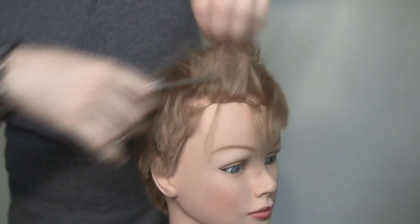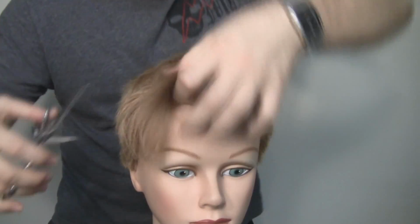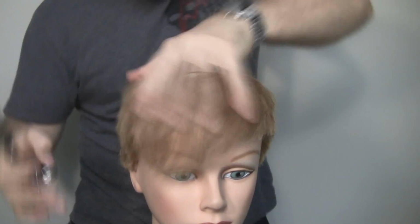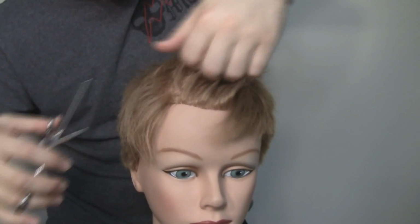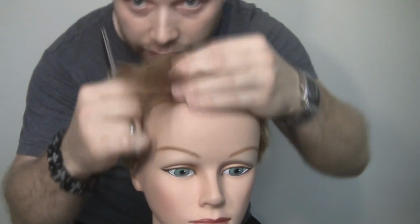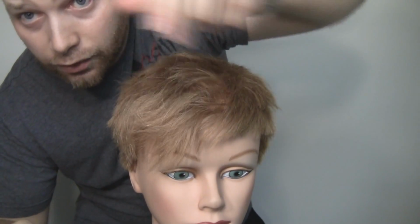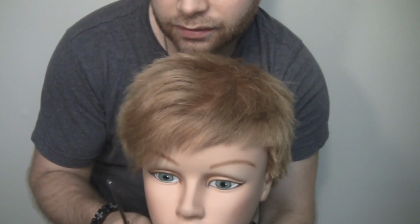Again, you can also do the same thing with the technique like I did before. You can come in real quick, break it back, and just kind of slide your thinning shear into it. This works really great also. Okay, this is what's going to give that kind of separation, that modern look. You can put some paste in here. This works really well. I love doing this kind of technique.